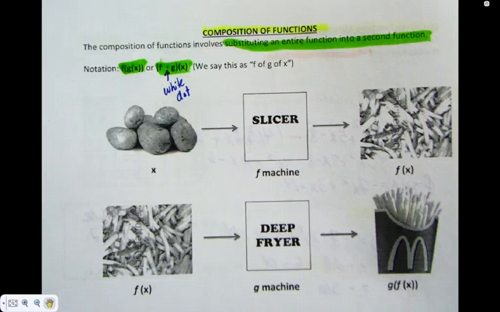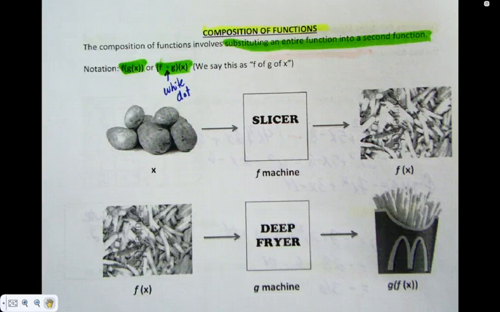So the best way I had to describe it was with these pictures. Sometimes when we're making stuff, there's two different steps involved. So if we think of yummy McDonald's French fries, they start off potatoes, they go through a machine that's called the slicer, and they come out as raw sliced potatoes. Then we take the raw sliced potatoes, we put them into a second machine called the deep fryer, and we come out with yummy potatoes. There's two different steps there. What's step number one? Slicing them and then frying them.